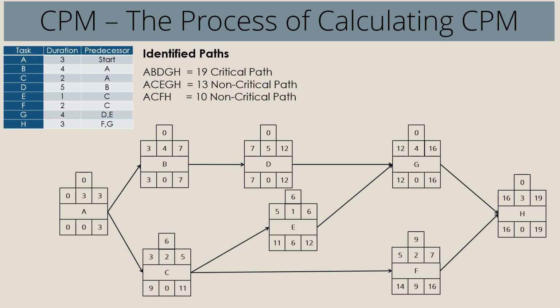For example, anything on the critical path, if you delay it by anything, even if you delayed one of these activities just by 1 day, you would extend the entire duration of the project by 1 day. If we increased any of the activities that are not on the critical path, for example, activity E, we have 6 days, which implies we can delay this by up to 6 days and still there will be no impact on the overall duration of the project or the critical path.